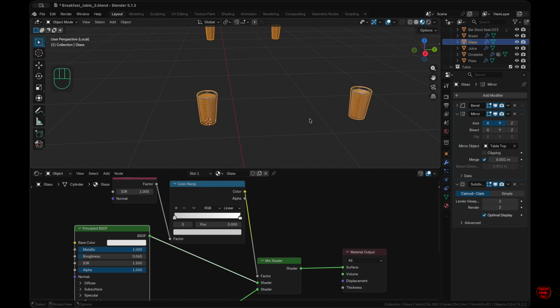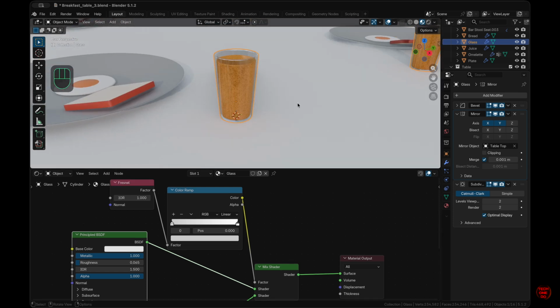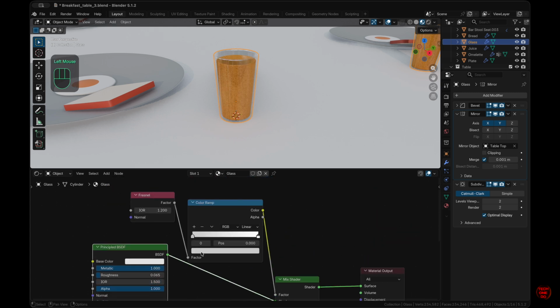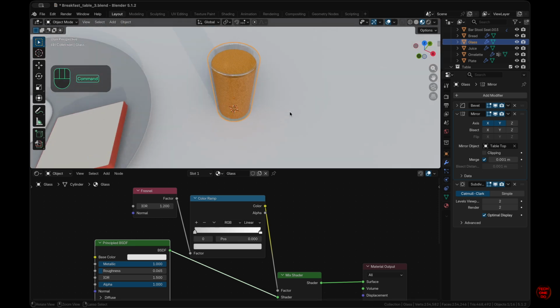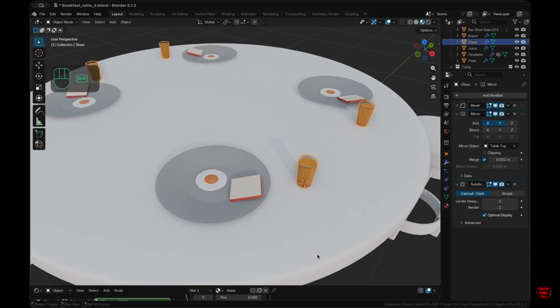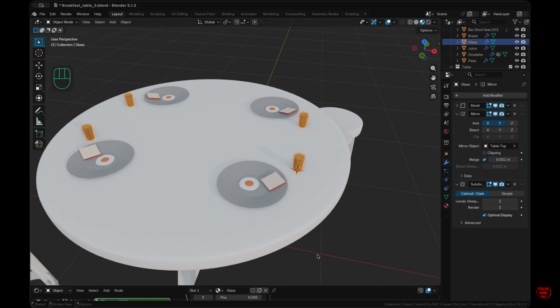Press / to unhide all. Depending on your computer, you can adjust the glass settings to make it appear more realistic. Now the breakfast table setup is complete.